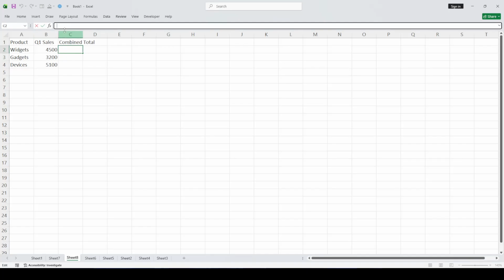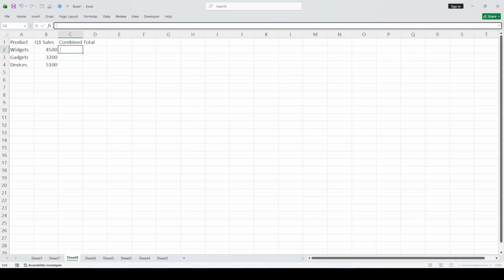Next, you will move your attention to the formula calculation bar, which is the field where Excel shows what you are typing into the selected cell. This is important because the formula will not be placed correctly unless it is typed into the calculation bar while C2 is selected. Once you are there, you will type an equals sign first. The equals sign tells Excel that you are creating a formula, not entering plain text or a number.